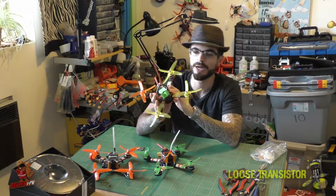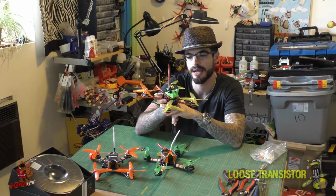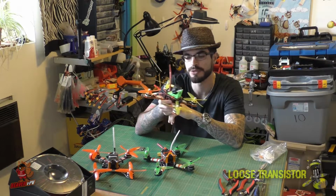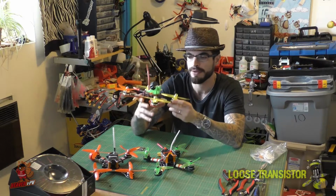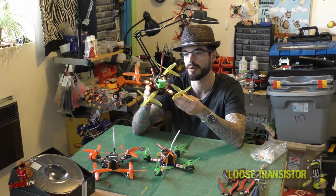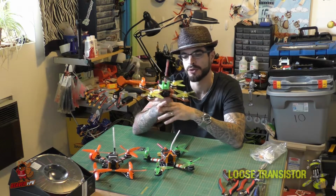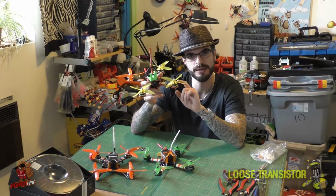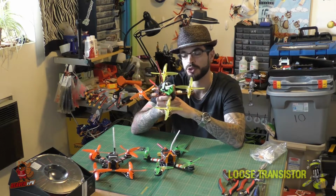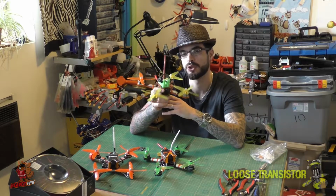The Hyph has quickly become my favorite freestyle frame. I had a couple Martians that I had been flying freestyle for a little while, and I really like those, but man, something about the Hyph just really flies nice, and it's extremely stable and super durable. Also, it's one of my lighter freestyle quads. So on the 2205 2500 kV motors, this thing really chooches pretty nice. The punch outs are pretty amazing, and I'm really enjoying flying this guy.